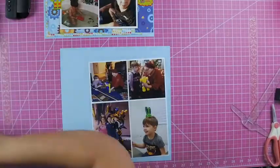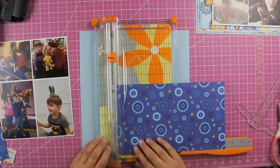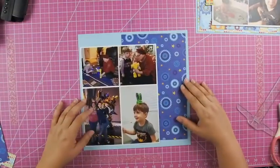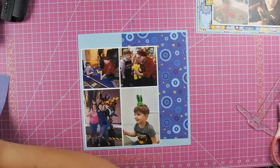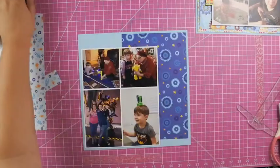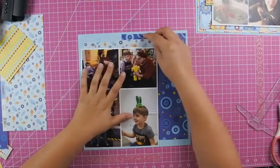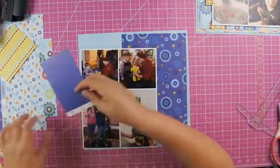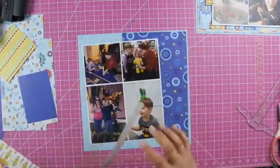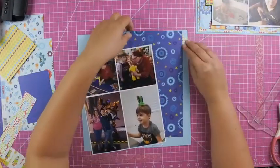So then I start to work on the other side, and I wanted to use up some of the scraps that I had made from cutting those other pieces. So I like this gears with the blue, and I think I just add a few extra pieces on this side. I don't add a whole lot because I felt like the other side, I embellished a lot on that side. So I auditioned quite a few pieces and then I end up with this one, and it's not long enough, so I go ahead and cut it so that it will span across the page.